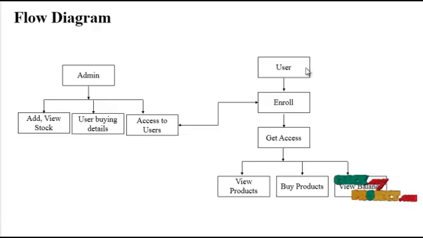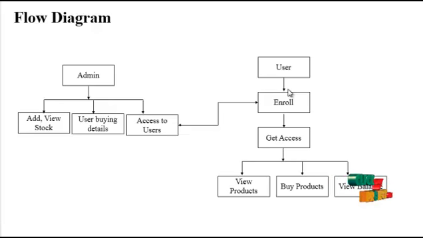First the user should enroll to access the system. After enrollment, the admin should give access to the users. The access is given to the user via SMS. Once the user gets access, the user can log in to the process. They can view the products and buy the products. After getting the access, the user will be assigned some amount limit to buy the products, and the amount limit will be set by the admin based on their rank in the police department.